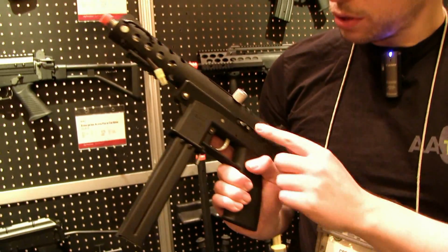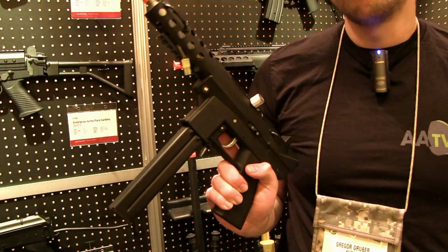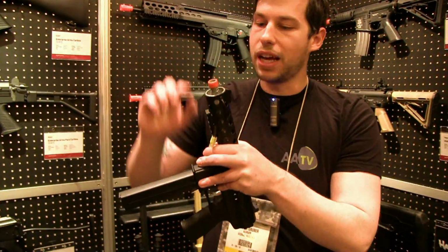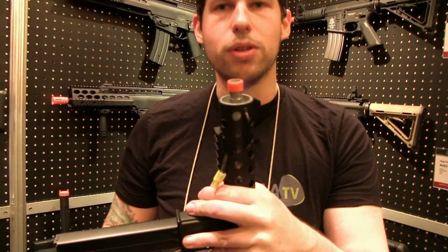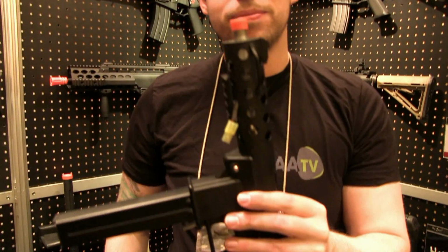So it has selective fire as well. For safety reasons or for fun reasons. Well, maybe you want semi-auto, maybe you just want to go crazy with full auto. It also has a threaded barrel, that sounds crazy, so it will be possible to make a suppressed version of it, which usually has a huge ass suppressor on there.